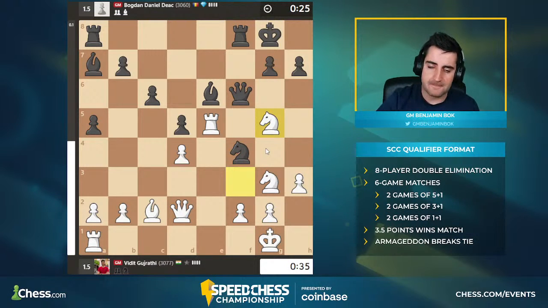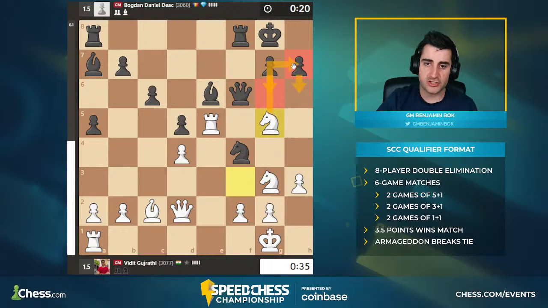Okay, knight g5. Attacking the pawn on h7. g6 looks forced here for Dirk. Because after h6 you have knight h7, forking the queen and the rook. Okay, so g6. He's got to move here. He's got to move. 12 seconds.